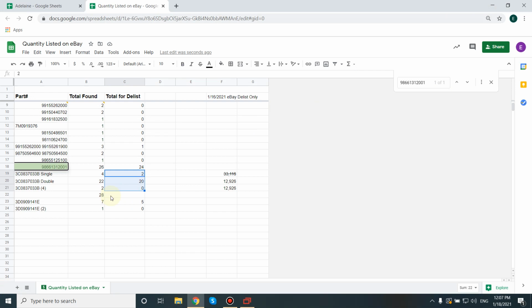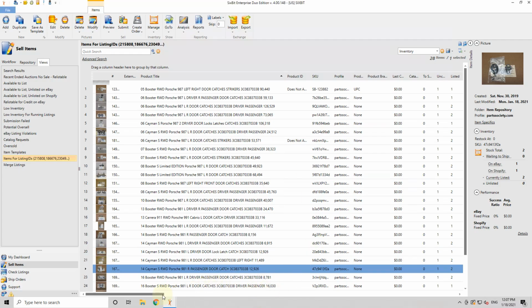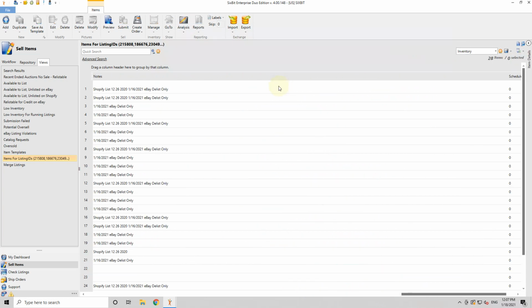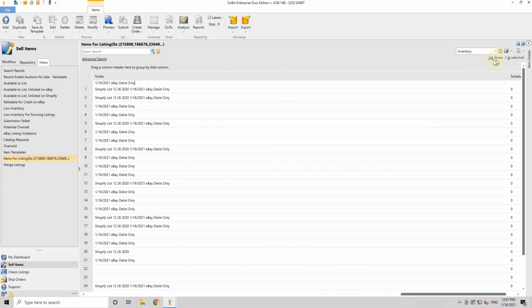And then also, over here, I should have 22 that have the note, so I'm going to double check that. So here's my note. I should have 22 of the 28.